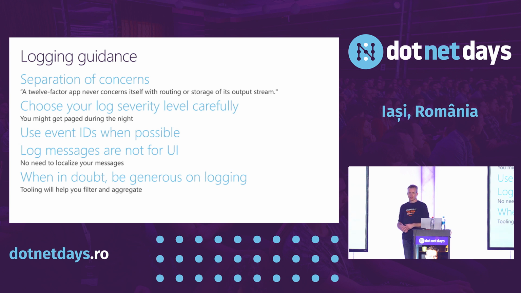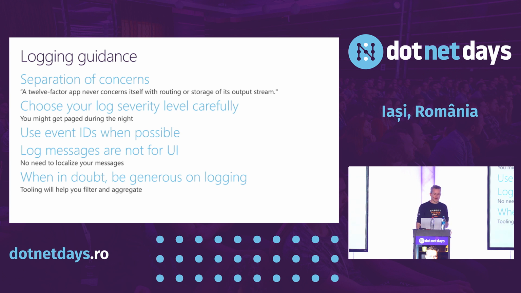Separation of concerns. In your application, you should never decide if you write a log message, this log message will go here or will not go here, or will be sent to, because you shouldn't care. You should just say log this with this level for this category, and the filtering and the log providers will take care of the rest. I put a quote in, rule number 11 from a 12-factor app. It's one of the places where you can see that this is actually a good thing.